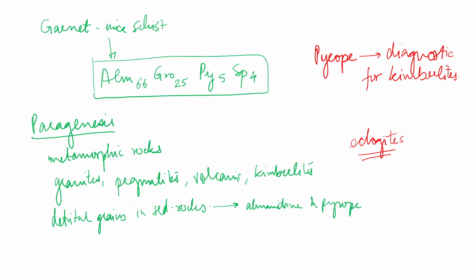Some less common garnet species like spessartine. Spessartine is commonly associated with skarn deposits. This is also another question for MCQs. If it is asked which of the following garnets commonly occurs with skarn deposits, it's spessartine. Maybe if I happen to make a lecture on ore geology, I will tell you about skarn deposits. Till then, please go and read about what are skarn deposits.